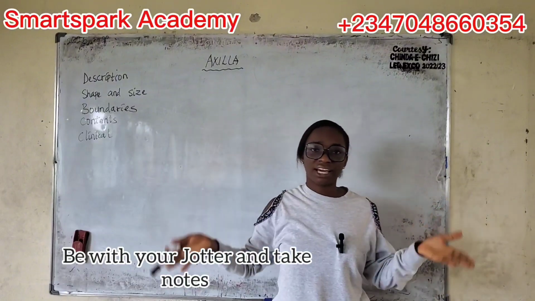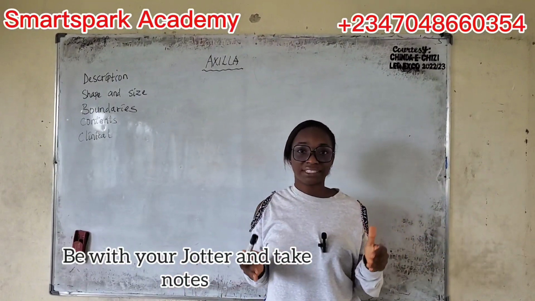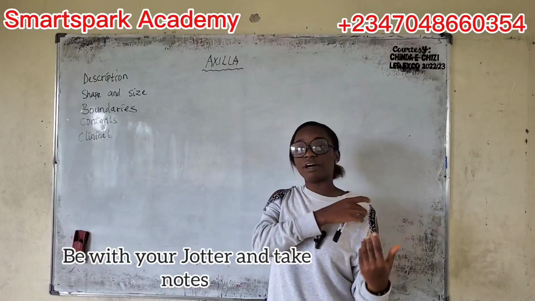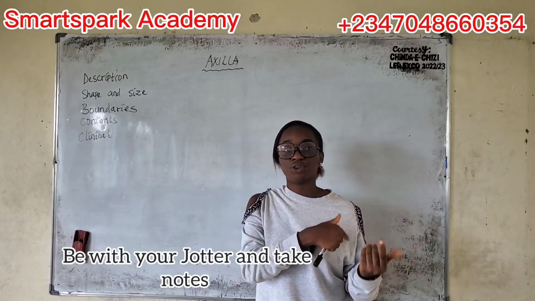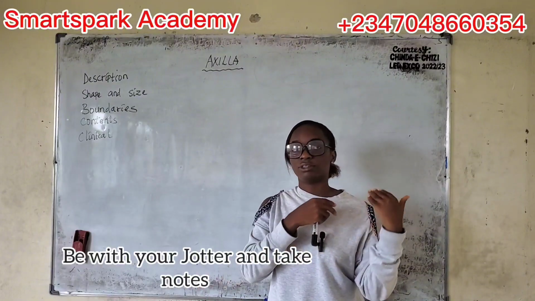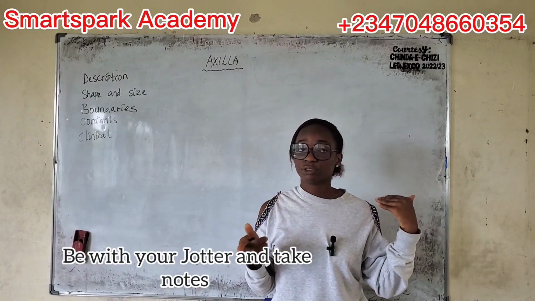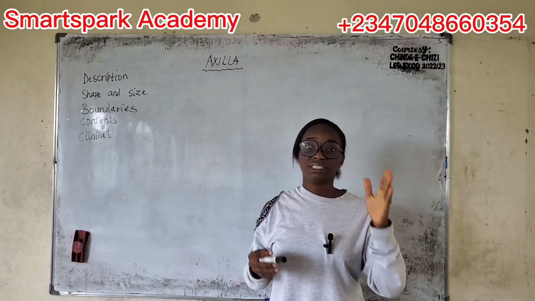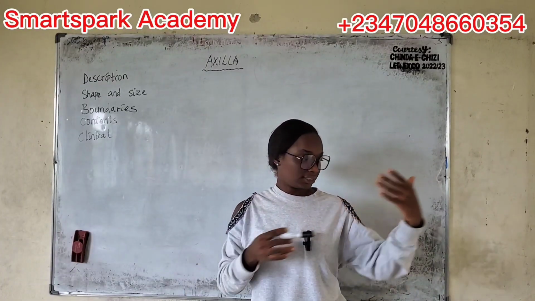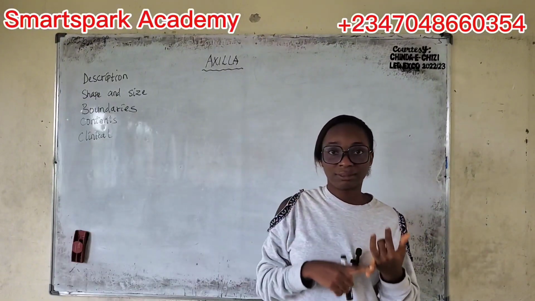How do we describe the axilla? What is the axilla? The axilla is a pyramidal space inferior to the glenohumeral joint. Note that the glenohumeral joint is the shoulder, inferior is below, down. It is inferior to the glenohumeral joint and superior to the axillary fascia at the junction of the arm and the thorax. Your arm and your thorax. That's the axilla. Pyramidal space.